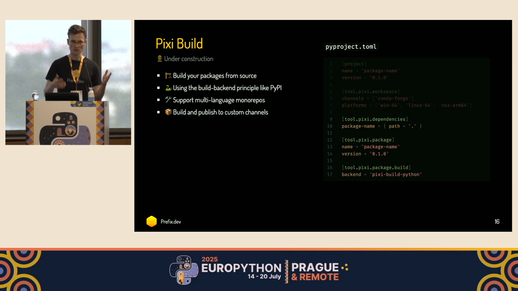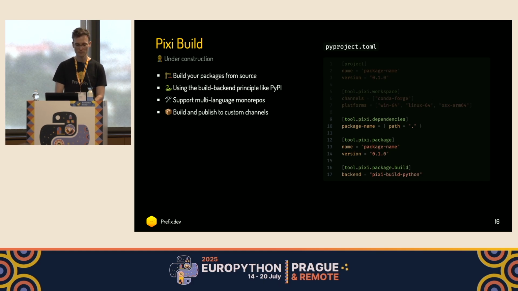Then if you do it a normal way, if you just handle it manually, you want to be sure that your changes in the C++ package will actually do what you want on the Python side. You will have to manually recompile C++. You will then run your Python tests and check it that way. With Pixi build, everything is done through Pixi for you. So if you change one line in C++, you then run your Python tests. Pixi will know that it has to recompile C++, and you will then see that everything is reflected in your Python tests.